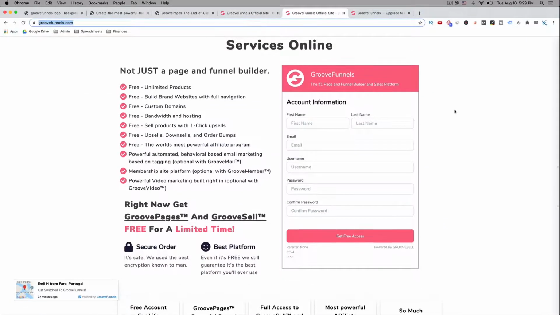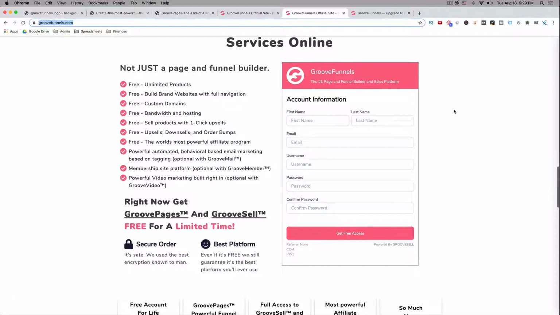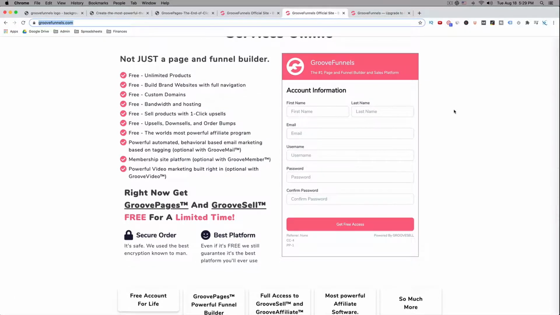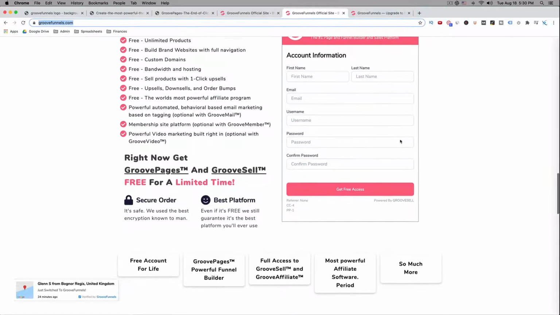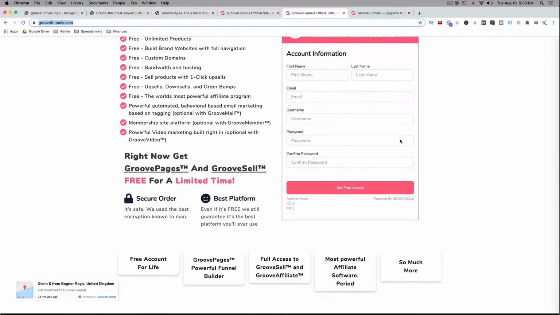Now the next thing that you get for free is GrooveSell. So what is GrooveSell? Well, if you have a digital product or ever thought about creating and selling digital products or physical products, this is for you. It's also an affiliate platform. So basically, it's your checkout process to accept payments, where you can create one-time payments, free trials, recurring payments, etc. Think Samcart, but again, better and more affordable.